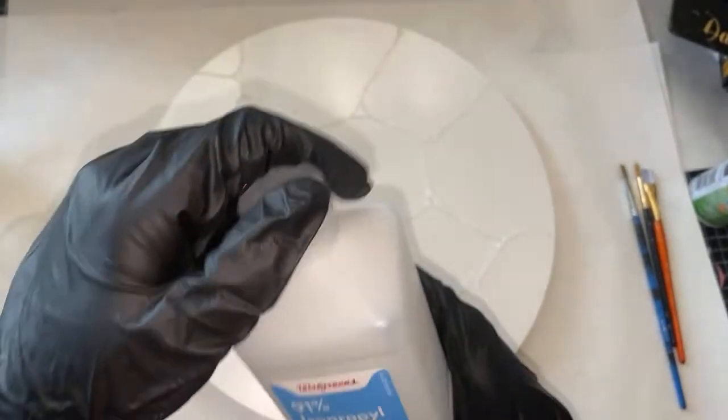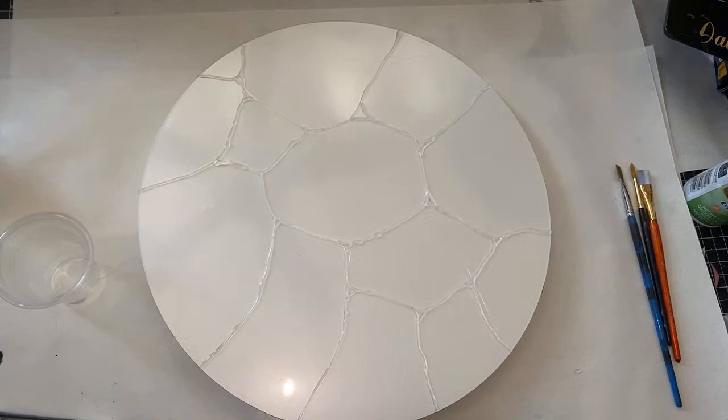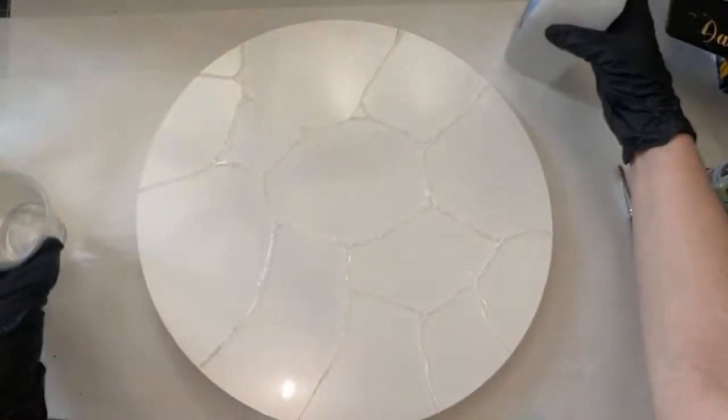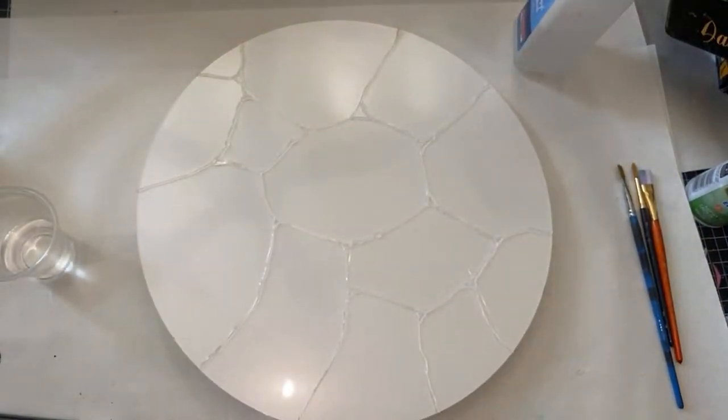All right, next thing you're going to need is some isopropyl alcohol. This one is 91%. The higher percent, the better. And I'm just putting this in a cup on the side, and I'm going to use it to manipulate my design around. And then I need something. Paper towels.